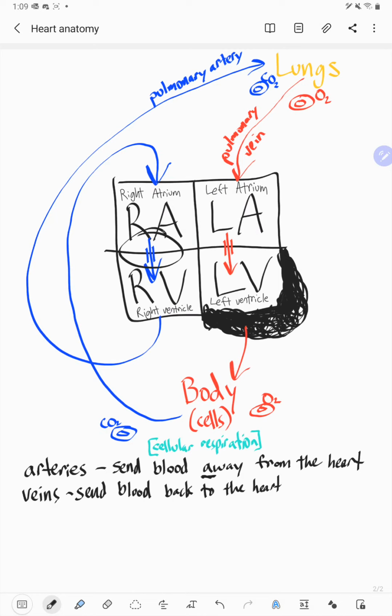So remember that these valves here are called the atrioventricular valves. We have the right one and the left one. There are other names for them. The right one is also called the tricuspid valve, and the left one is also called the bicuspid valve or the mitral valve. Those are other names you're going to have to remember, because they're all used interchangeably. I like to use atrioventricular valve because it's the easiest to remember. It's between the atrium and ventricle. So make sure to know all of the names, but right now I'm just going to write down atrioventricular valve.